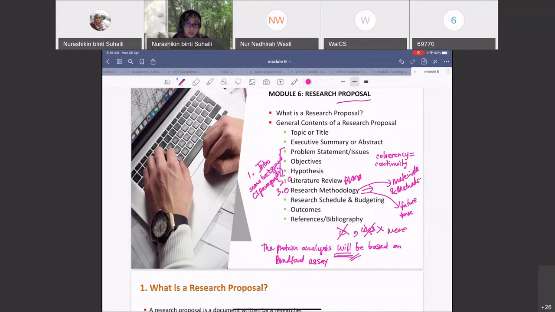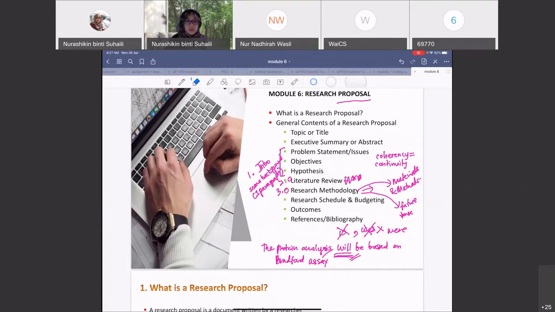You should practice the right grammar. Okay. This one is singular. It should be a singular noun with a singular verb. But in this case, it should be future tense. So please take note. Of course, when you read from the articles, they will use past tense because they have done the things. But you have to rephrase it to future tense for the proposal.